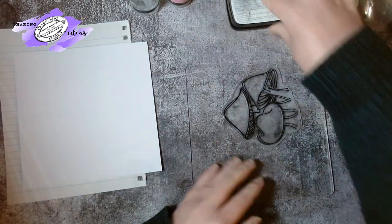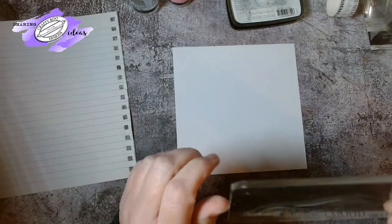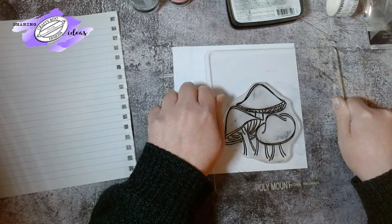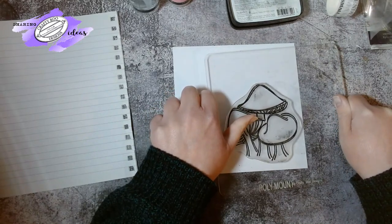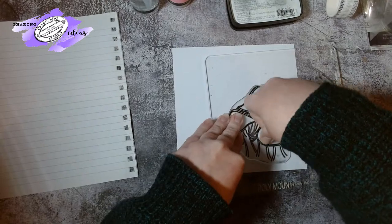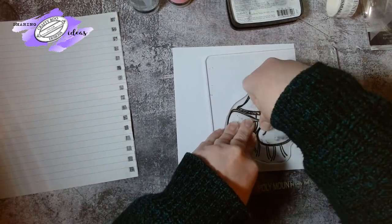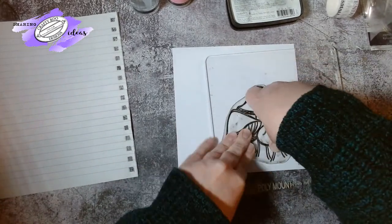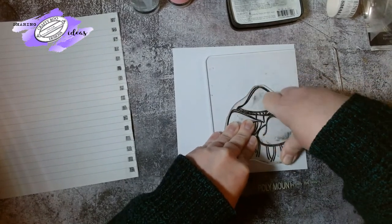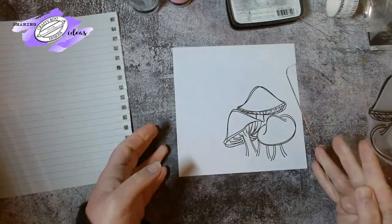Right, so I think that looked really, really well. Make sure I put my lid back on. I'm going to pop this in here. He's going to go down in this bottom corner. I know I'm using the big ones again. I really need to use the little ones at some point. Suppose I could do this design smaller. Well, if it works, that's the main thing, isn't it? I'm just giving that a really good stamp. There we go. Then I'm going to move that to one side.